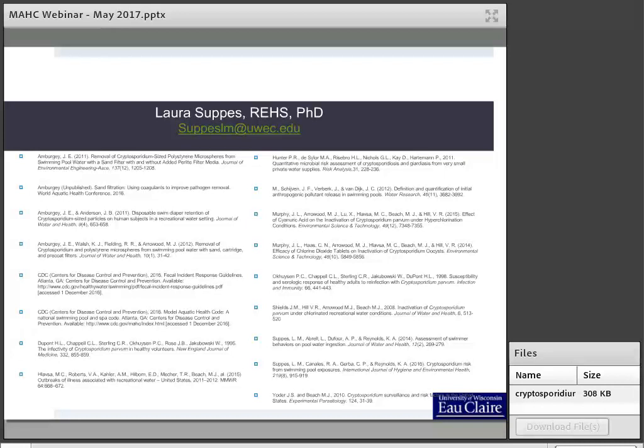CDC does have recommendations for cleaning up body fluid spills on the pool deck. They're a bit different, and part of it is because crypto hates to be dried, or hates desiccation. So it's different than trying to remediate the water. Just by cleaning it up, you're doing a several log removal or inactivation of Cryptosporidium, and then any exposure to the sun. A dry surface for 4 hours would inactivate Cryptosporidium as well. Thank you, and you answered two questions at once there about sunlight.